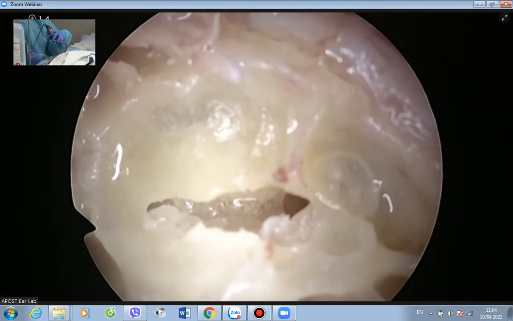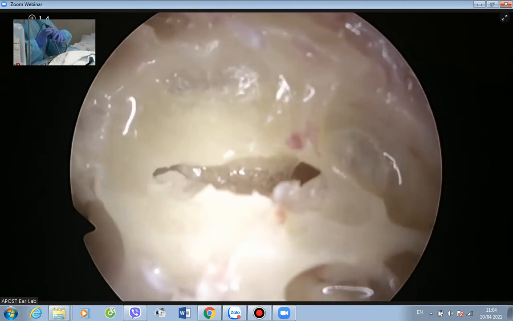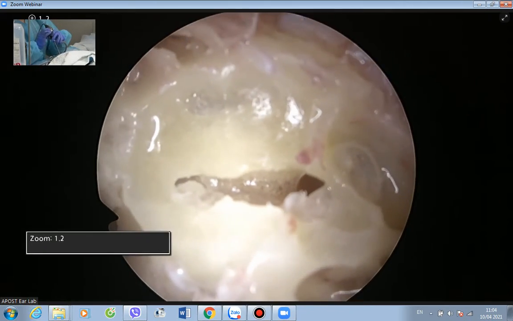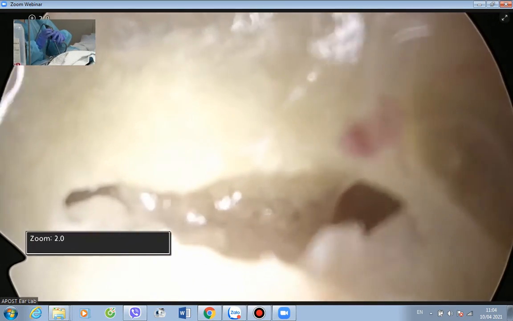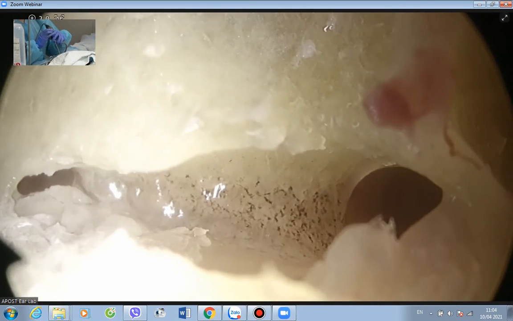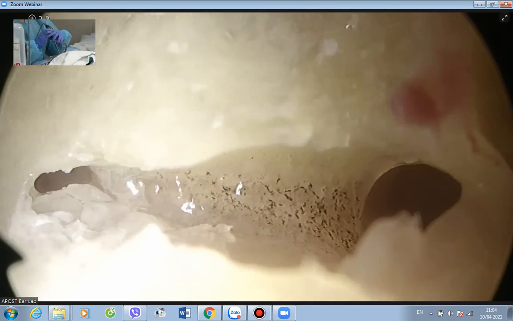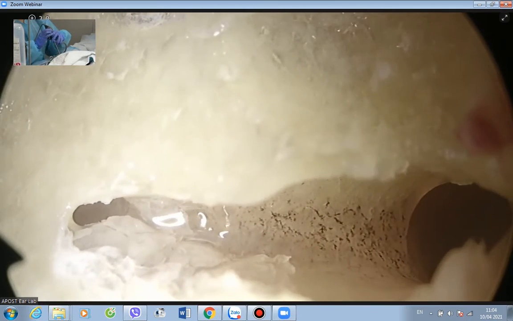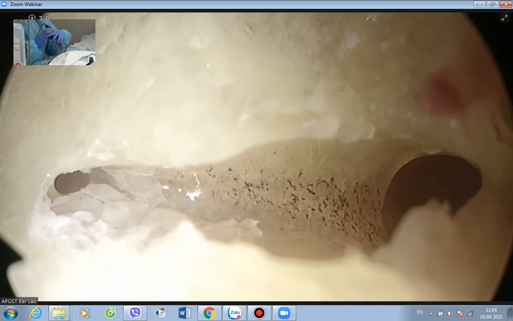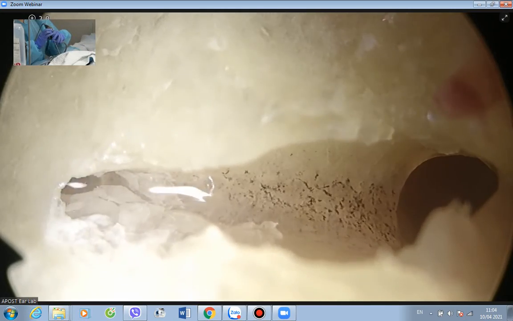You can see the hair cell. You can magnify it and then we focus on it. See? Very beautifully the hair cells. You can even appreciate the hair cells inside the cochlea with an endoscope.